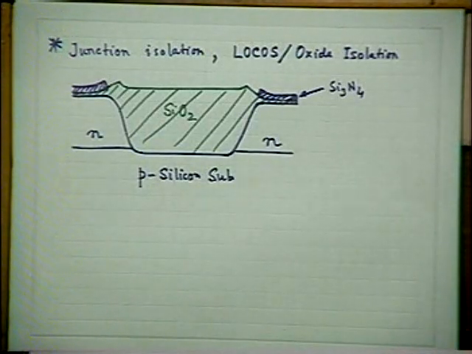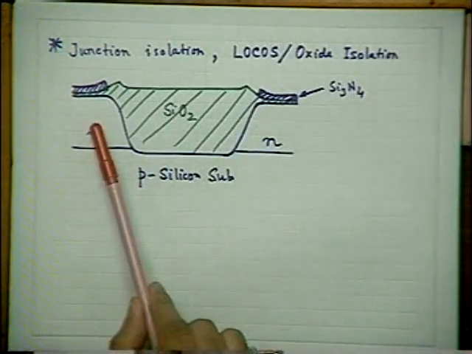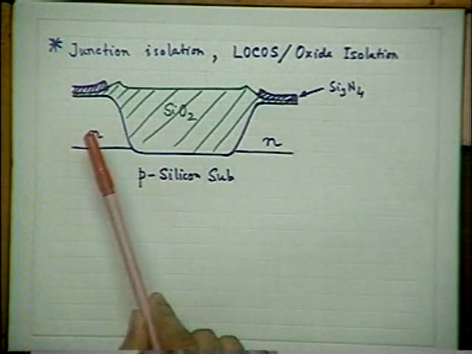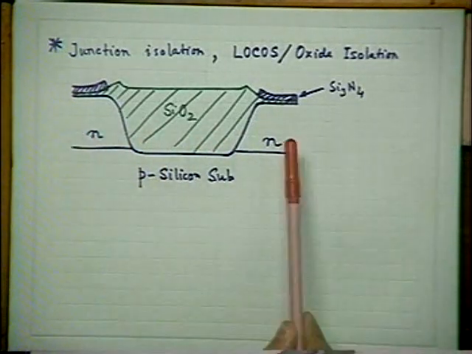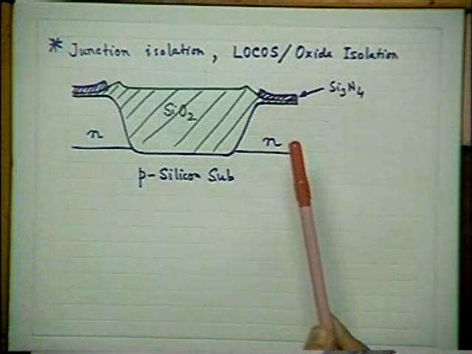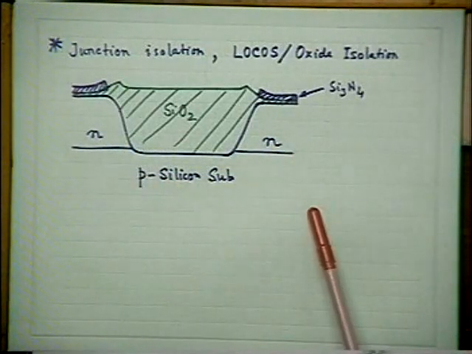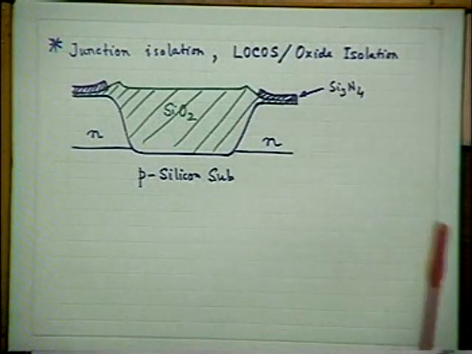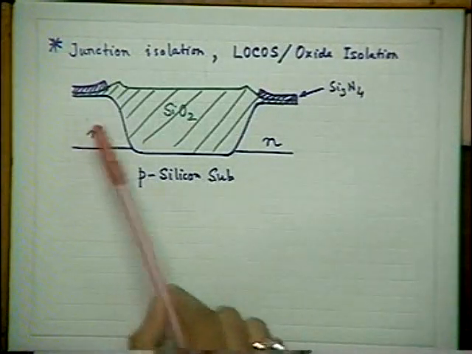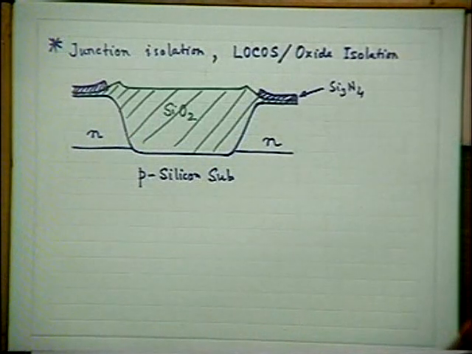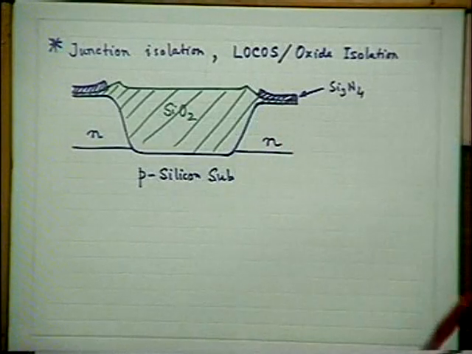So you see that this is the end result at the end of the oxide isolation process. You see that here the two adjacent N islands were formed by epitaxy. Initially this N type layer was formed by epitaxial technique above the p-type silicon substrate in bipolar technology. Afterward, of course, in MOS technology, this epitaxy was not necessary in the first phase. Only at the end of the MOS evolution, when CMOS came, the very latest CMOS, again epitaxy has returned into the field of CMOS technology, MOS technology. Otherwise, epitaxy was essential only in bipolar technology.